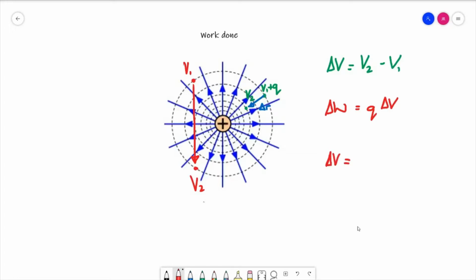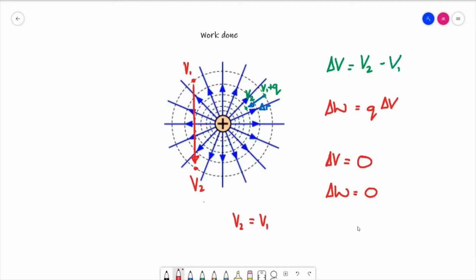Well, in this case, because V1 and V2 are both on the same equipotential, V1 and V2 must therefore have the same potential, the same value for potential. As we said earlier, the fact that they are located in different positions on that equipotential makes absolutely no difference. Because we're dealing with a scalar, direction doesn't come into play, and therefore the values are exactly the same. Delta V, or the potential difference in that case, will therefore be 0, because V2 minus V1, as they are the same values, you subtract the same thing from itself and you end up with 0. The work done in moving it from that point to the other point is therefore 0.